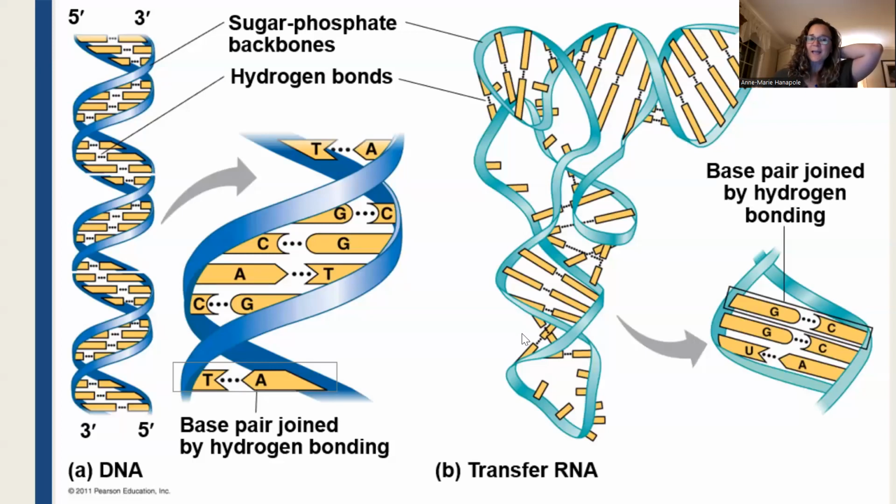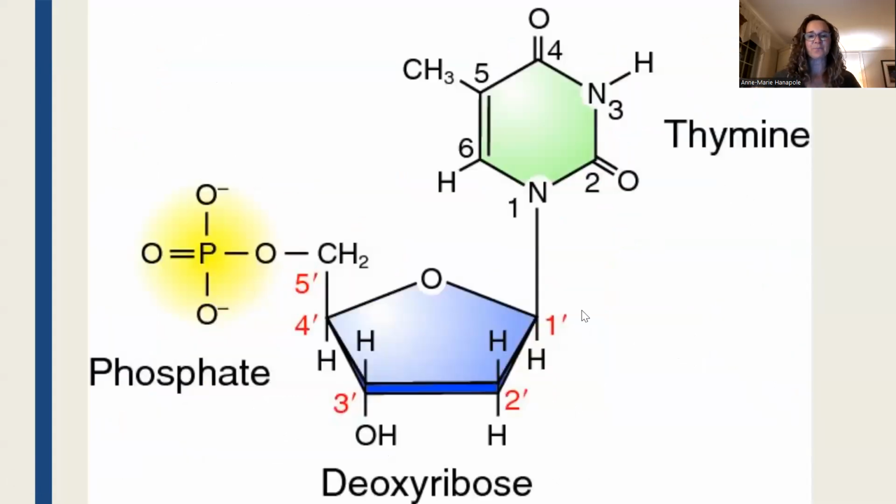So we look at that structure. Here is your DNA molecule, double-stranded, double helix. And the RNA is going to be single-stranded, but it can fold up and it can have parts that do bond together to each other. So the tRNA molecule actually does kind of fold up into a similar T-shaped structure.